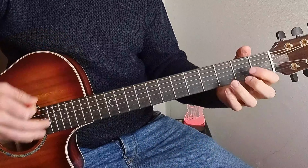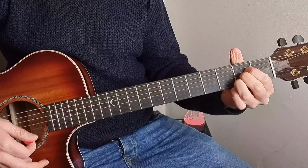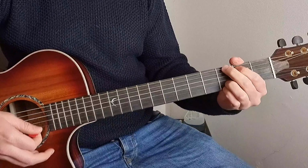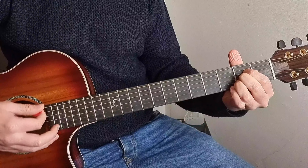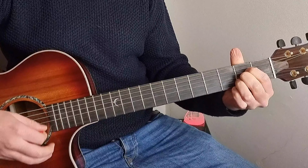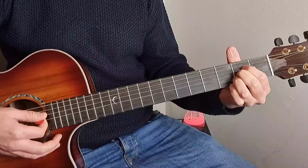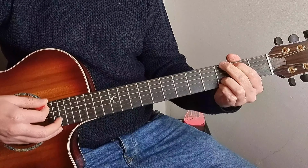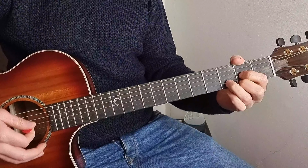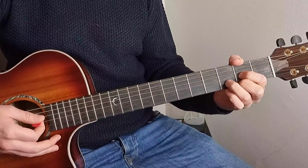An easy way of strumming this would just be by doing this. D, G, A, A, and D. The strum that I'm using is quite fast, it may be a little bit difficult if you're just starting.